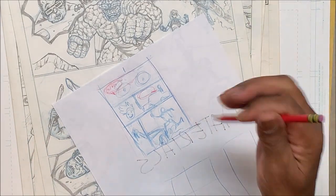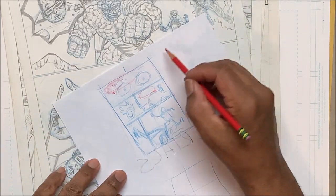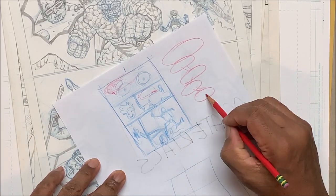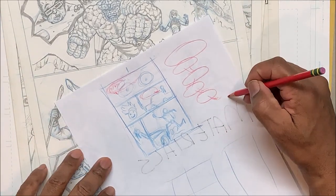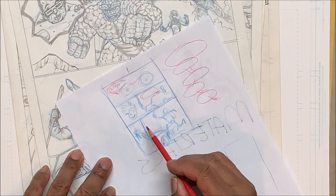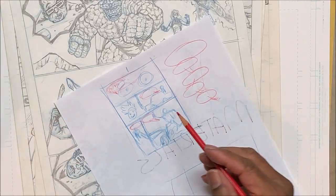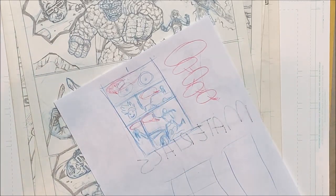The rule of thumb is you can only put so many words in a word balloon. It has been done before, but if you have to do it, you just do it. But by doing that, you're chopping off all of your drawing, so you're going to have to save some room for your word balloons. You got the keys right here. Even with me just playing around, I still have room for my word balloons.